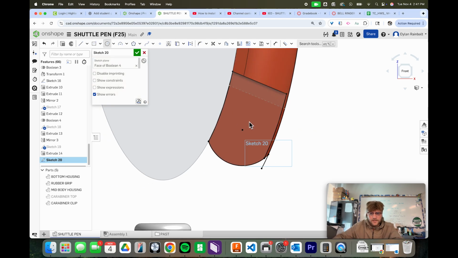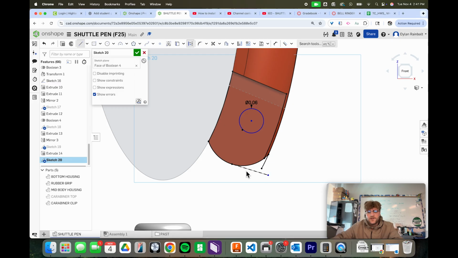create a circle. So that's going to be where the dowel pin is going to be going in there. Now, in terms of that circle's diameter, we're going to end up using a diameter of 0.06 inches. And then what we're going to do is we're going to create some construction lines here. So I'm going to create a construction line that's going to be going out. I'm going to ensure that that is tangent. As you can see, if I end up moving this, it eventually snaps into place and has that little tangent icon. So we're going to go ahead and click that.